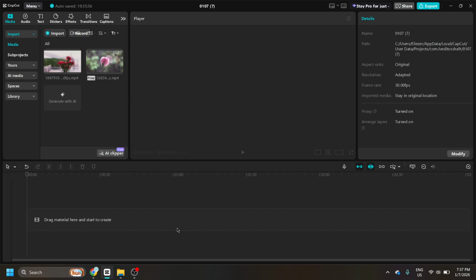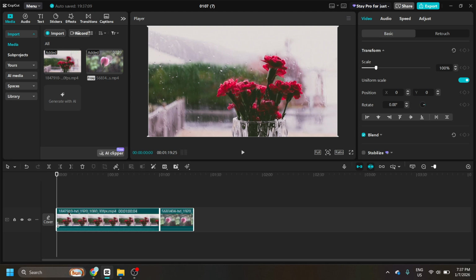Start by opening CapCut and creating a new project. Bring your workspace into view so you can clearly see the video and audio tracks. If you're working with multiple clips, it helps to zoom into the timeline for precision. This makes it easier to position edits on exact frames and see your waveforms clearly, which is essential when you're shaping audio transitions.